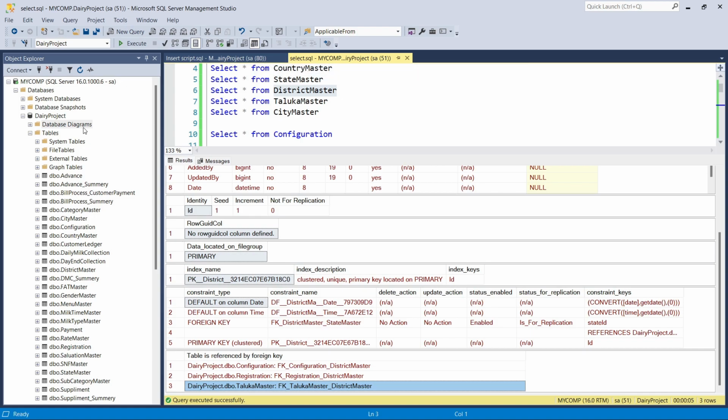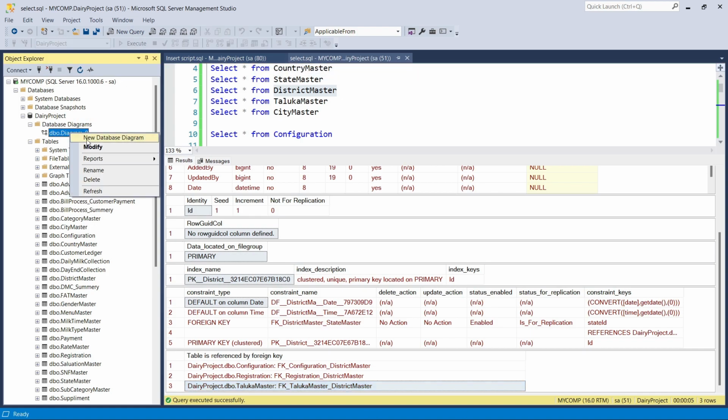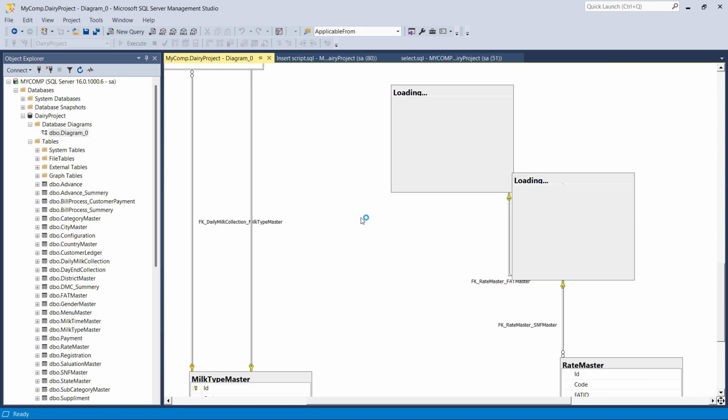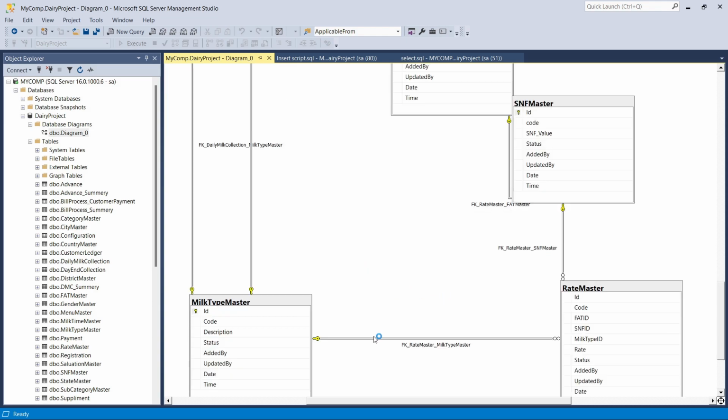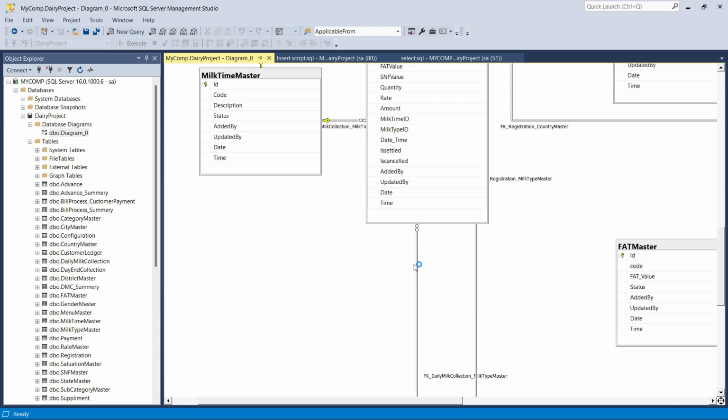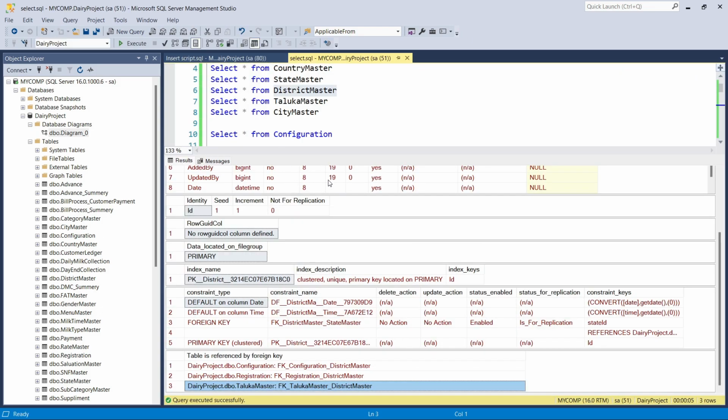So in this way we can add the table, or we can browse the relationship between two tables, and we can understand how these two tables are connected to each other, and we can check the relationship between them. Yeah, that is the purpose behind this, from an understanding point of view it is better.